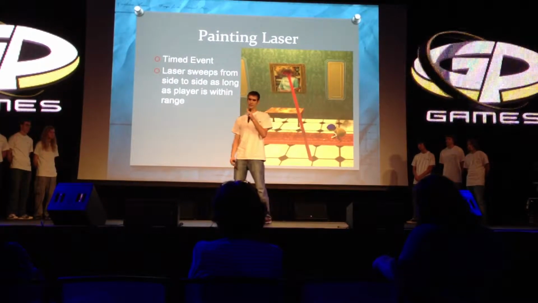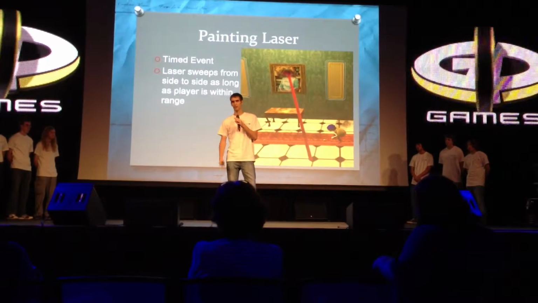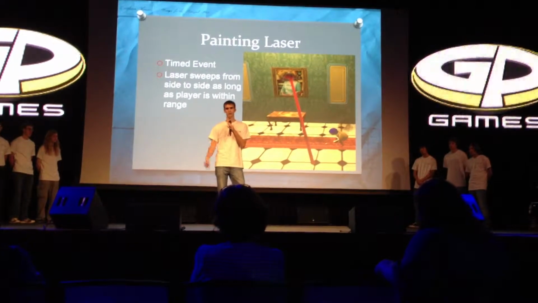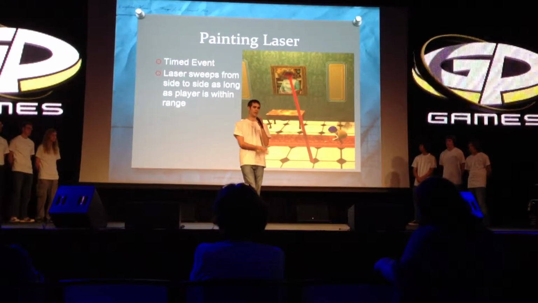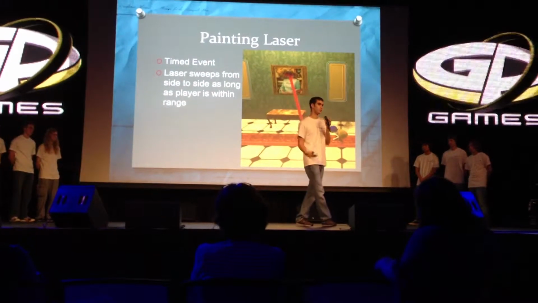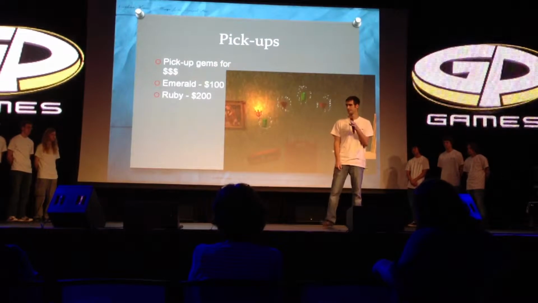Then we have painting lasers. Painting lasers are also a timed event. When you reach a specific point in the painting laser, it activates. And it will sweep in a path following the player. The player has to jump over these lasers or they'll end up taking damage.